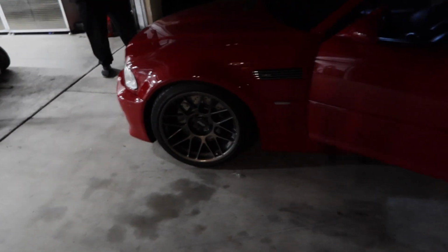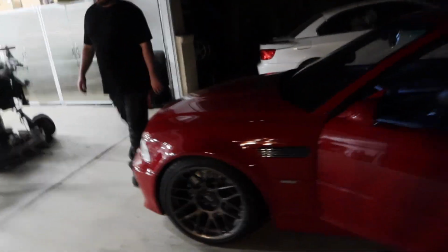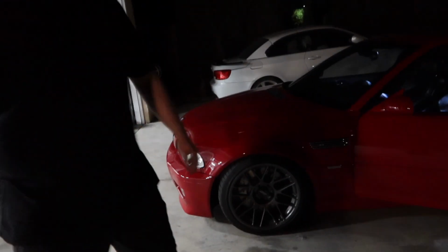Alright guys, we just finished up the car. As you guys can tell, it's late now, so can't really see much, but everything's working perfectly. There's no more wobble in the front, so we're good to go.